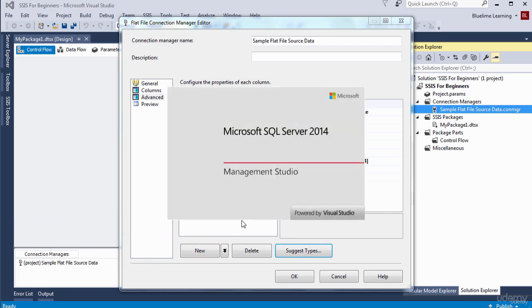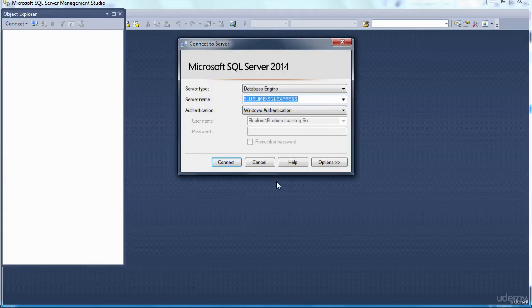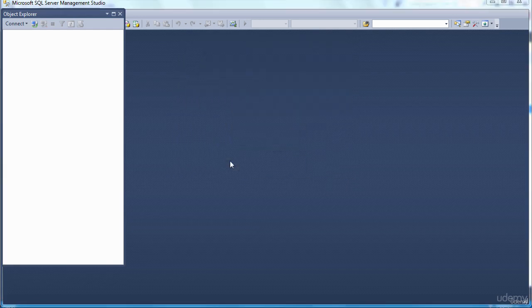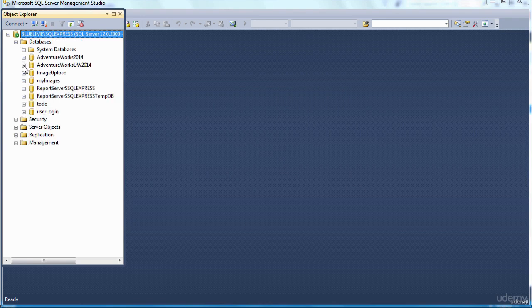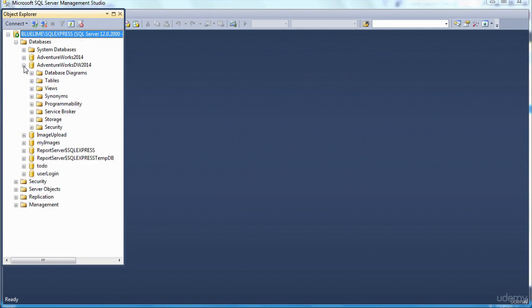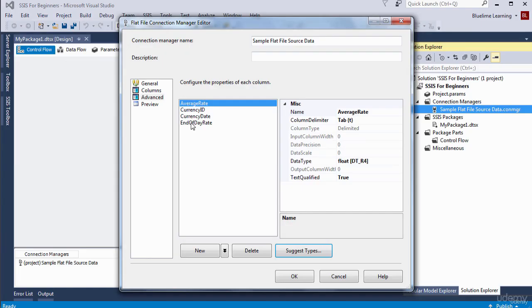Just click Connect. We click on the database plus sign here, then the AdventureWorks plus sign. The column we've just changed is the average rate.